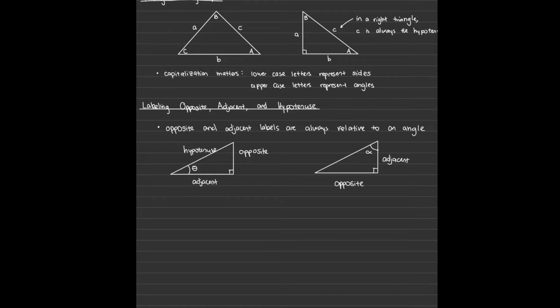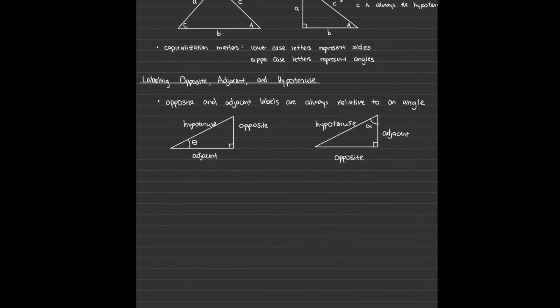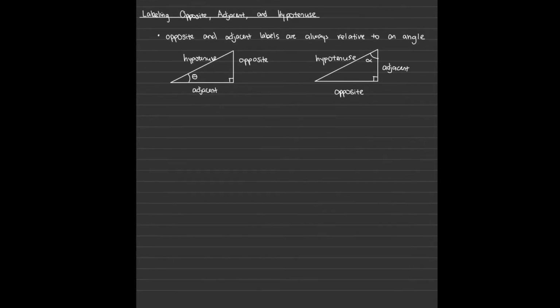And then you'll notice though that the hypotenuse doesn't change. So because the hypotenuse is always defined relative to the right angle, as long as your right angle isn't changing, neither is the hypotenuse. So be careful with that. Just because you have one triangle and you're doing all this math and you already made your labels, these labels are dependent on your angle. So if the angle changes, so do your opposite and adjacent. All right. So I'm going to draw out a few different triangles and we'll practice working with these labels.